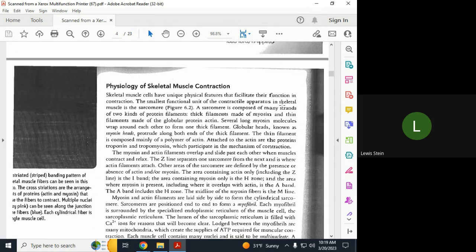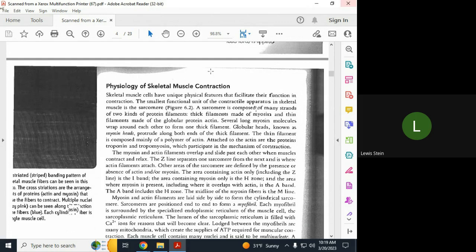The smallest functional unit, this is what you want to look at. Review the sarcomere. This is the beauty of these systems, they're mostly repeat units. If we understand what goes on in an individual glomerulus, or in a nephron, you know what goes on in the rest of the kidney. Here's the same thing: the sarcomere is this individual unit. The cell is just an extraordinarily large amount of sarcomeres that are effectively arranged back to front, back to front. They used the boxcar analogy. And so what happens in one, when you magnify it, happens in all of them.